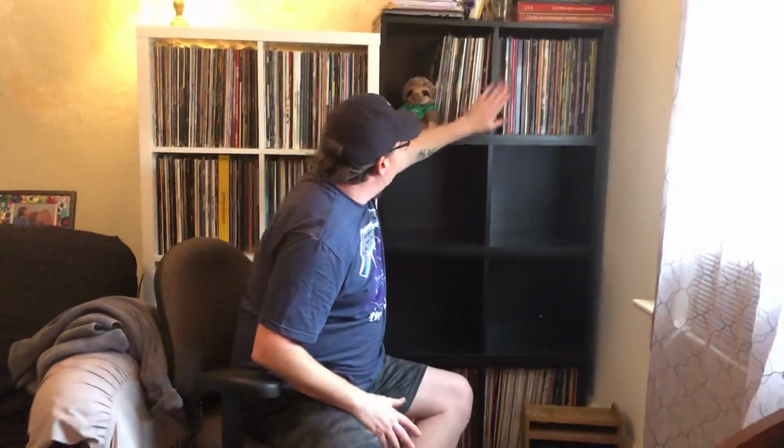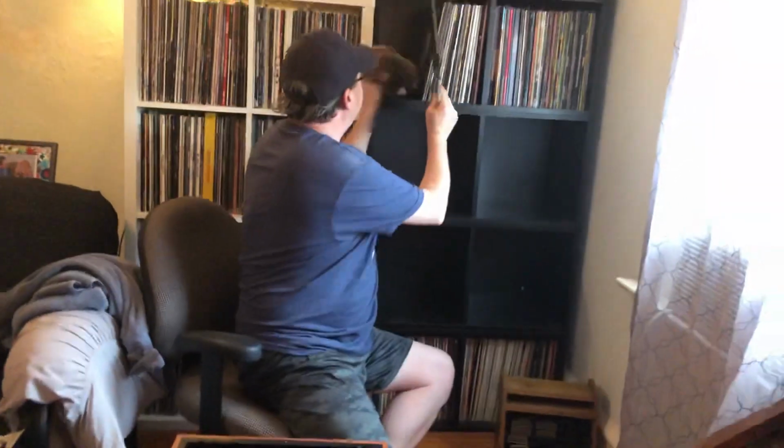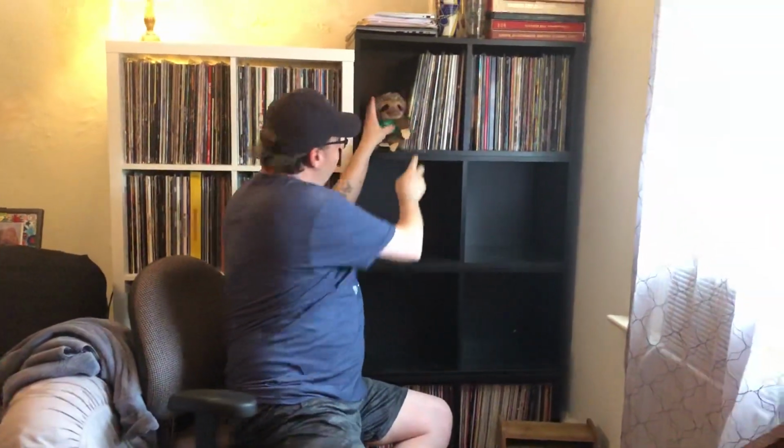I will hopefully be at least a little bit entertaining, be a little bit informative. So I have been working on cleaning my records. In fact, out of all roughly 700 that we have, these are the ones I still have left to clean, which does include my repress of Animals, which I will clean. Sorry, Schlofi. And cleaning your records, making sure they're taken care of, is very important, and it will make them last longer. So if you have any questions, let me know.